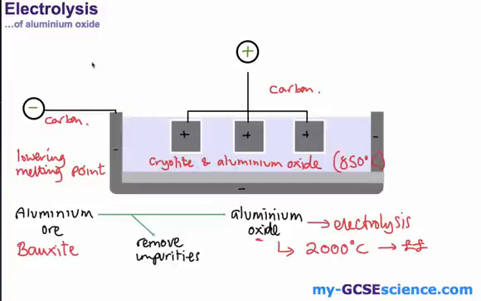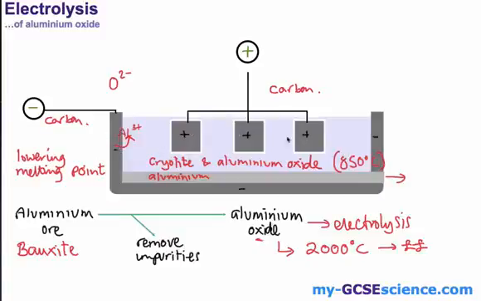And once we've melted it, we end up with aluminium ions, which are Al3+, and oxide ions, which are O2-. Now once we have those two types of ion, we can see that the aluminium, being positively charged, will attract to the outside of the container because it's the negative electrode, and the aluminium will then collect electrons, as we know, collect 3 in this case, and become aluminium metal, and it will be actually in a melted state. So this layer here is the aluminium which has been produced and is in a melted state because it's so hot, and it can be piped off and taken away to be processed. So that's how the aluminium is produced.